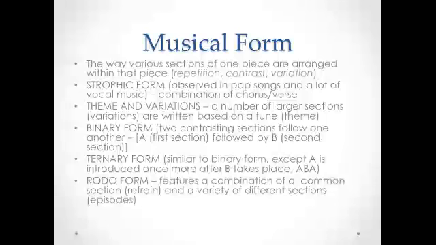So, next we have the idea of a binary form. The binary form happens when I have two sections of contrast. So my piece is pretty much two sections. One of them has a type of character, another one has a different character. So, in this particular case, let's listen to an idea of a binary form.